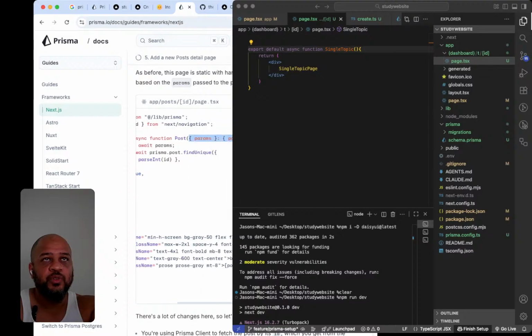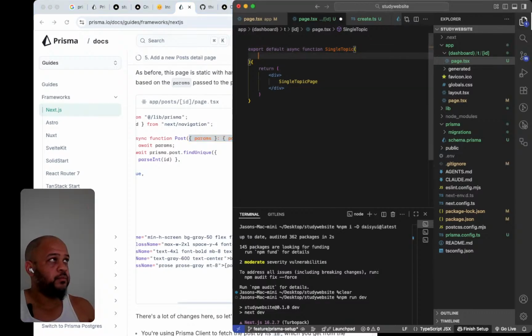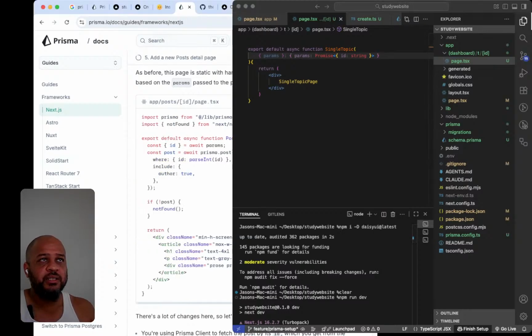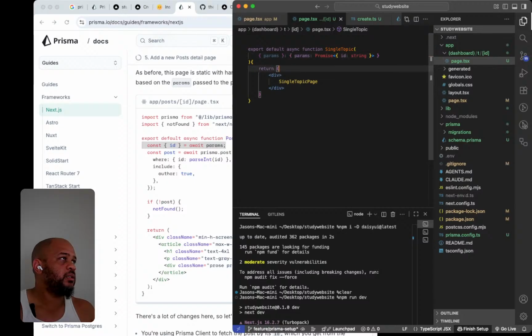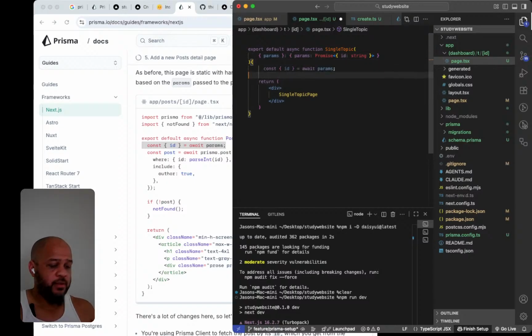And I'm just going to copy this. And what should happen is we should be able to grab the ID. Return right above it.